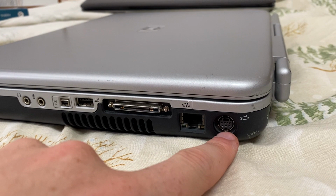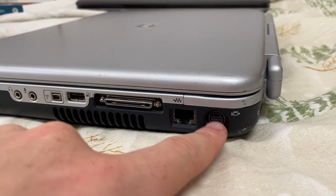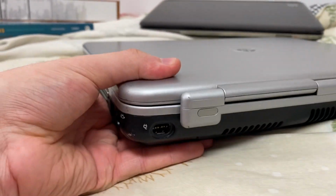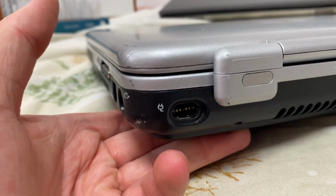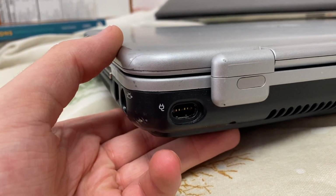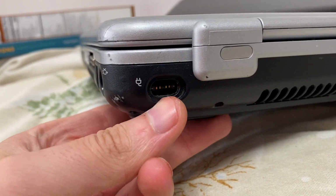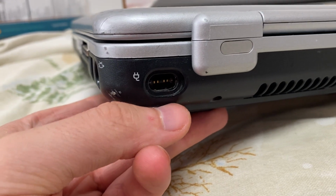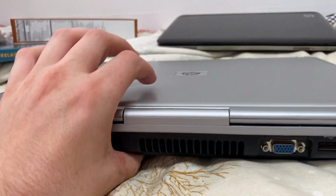Ethernet here, there's an S-Video output there, and I'm not sure if this handles composite, but it at least does S-Video, so that's pretty nifty. On the rear right, we have the charger socket. This is a 90-watt requirement because of the beefy CPU this thing has in it. And it uses this oval charger connector of some kind. I've never seen anything like this from an HP before, but I guess because this thing needs the additional current. So it's quite the beast of a charger indeed.